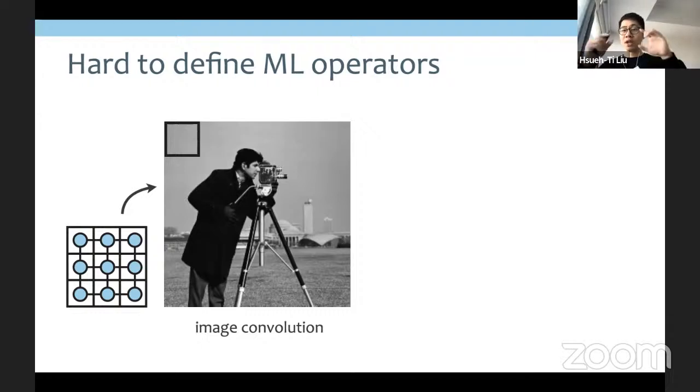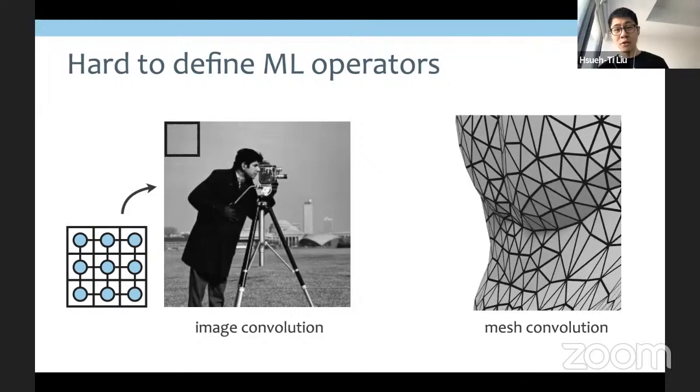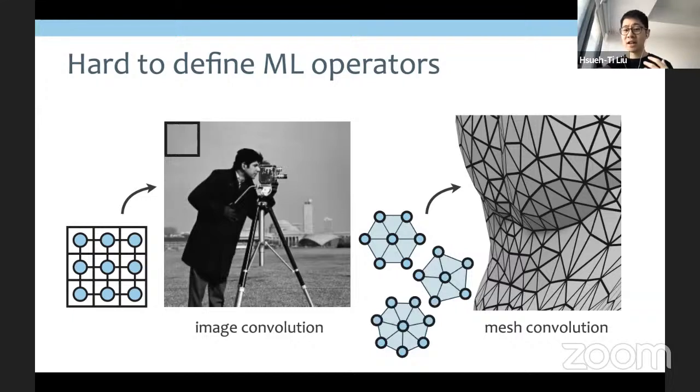And we know that we can just take a bunch of pixels and define a convolution kernel like the one shown here. But if you want to generalize that convolution to meshes, things start becoming a little bit tricky. It is unclear how we can generalize the notion of convolution here. One naive way is probably to just take a bunch of vertices and define a convolution kernel like this. But you'll immediately encounter a problem: the same vertex in the model may have different numbers of neighbors in different places in the model.